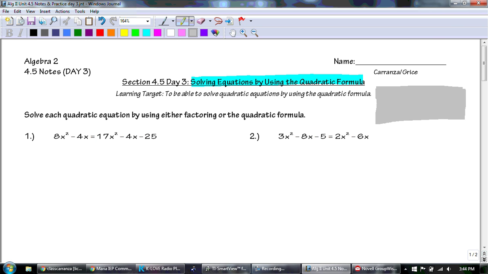And not only am I going to write it down, I'm going to sing it for you. Okay? So, just remember, pop goes the weasel. All right, so x equals the opposite of b plus or minus the square root of b squared minus 4ac, all divided by 2a. And there you go. That's it right there. Now, when we're doing the quadratic formula, remember that it's got to equal 0.